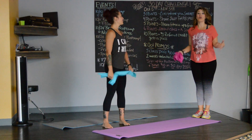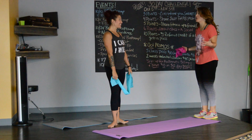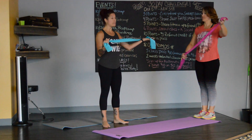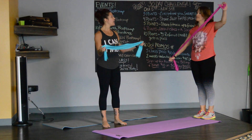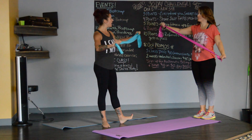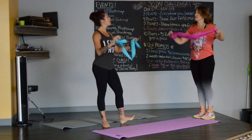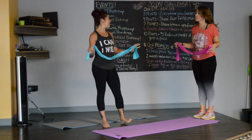We're going to get set up, and we'll be right back in just a minute. Okay, so we're ready for our first one. We're going to use these little resistance bands — they're very inexpensive, and you can get them at TJ Maxx or Target. They come in different strengths and usually in three packs, so you can get some different resistance options.